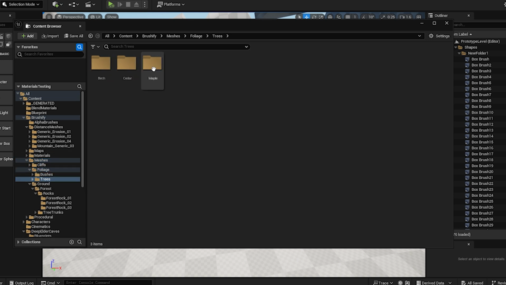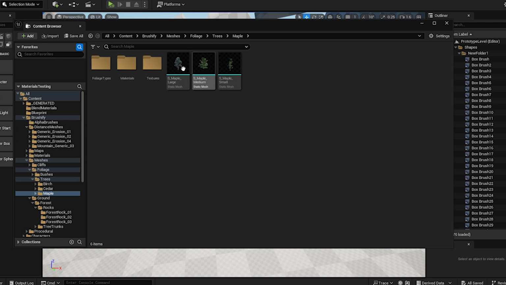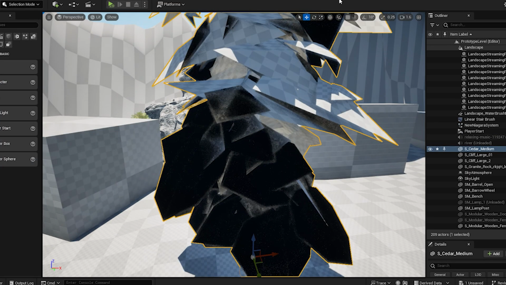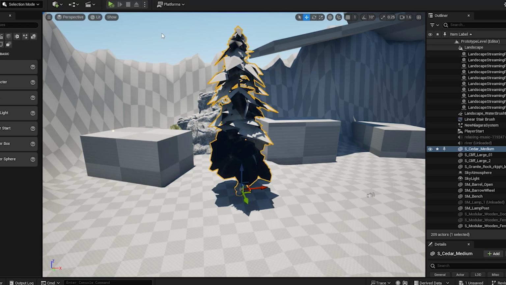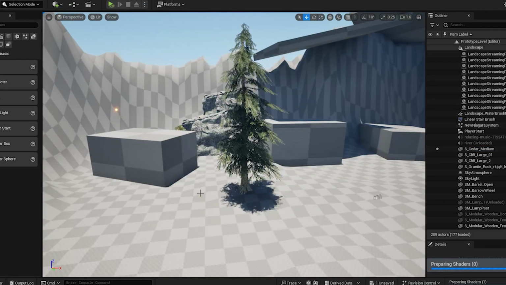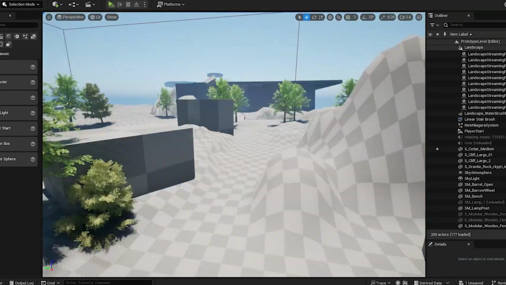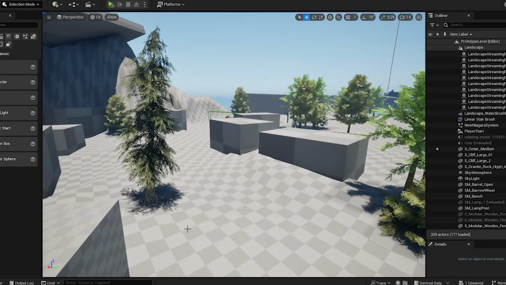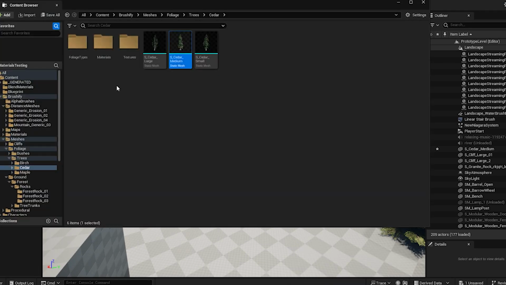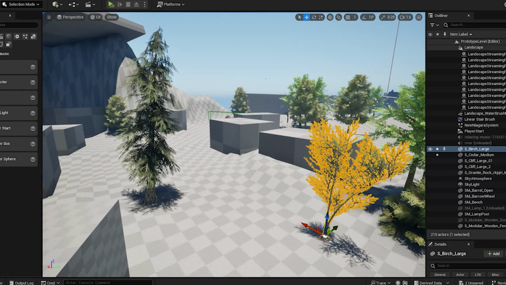So right now what I'm doing is looking through my content and pulling in some different trees. As I mentioned before, the trees that I placed initially were just a placeholder. I figured at some point I would either replace them or add in a bunch of other different trees. Something that you'll notice is it really depends on which content packs you're pulling in. If you look at these trees that I just dropped in right there, they actually have movement. They sway, and it gives the feeling that there is some weather. There's a breeze, a light breeze going through the level, which I really like. It gives everything an added layer of realism.